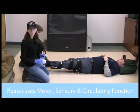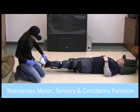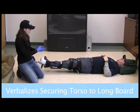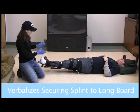Checking the pulse. Which toe do I have? Little toe. And can you wiggle your toes for me? Okay. So during transport, I want to make sure that I put the patient on a backboard. It's important that the hips are secure and that the traction device is also secure to the backboard.